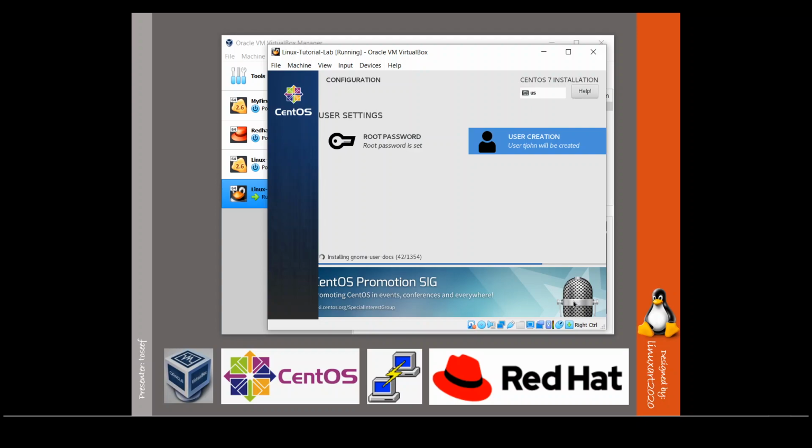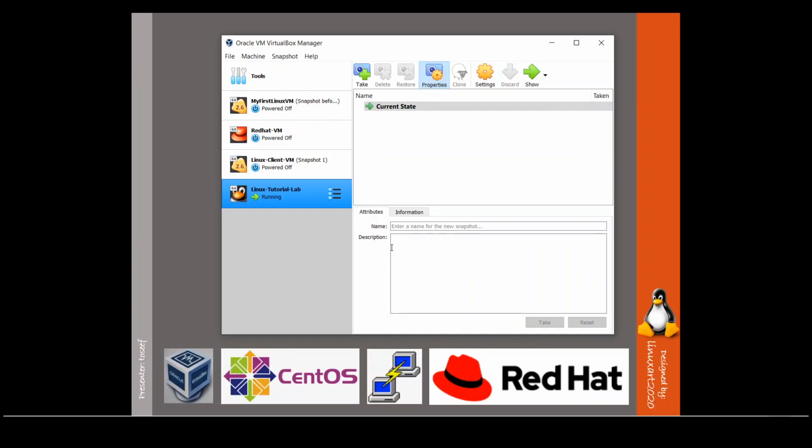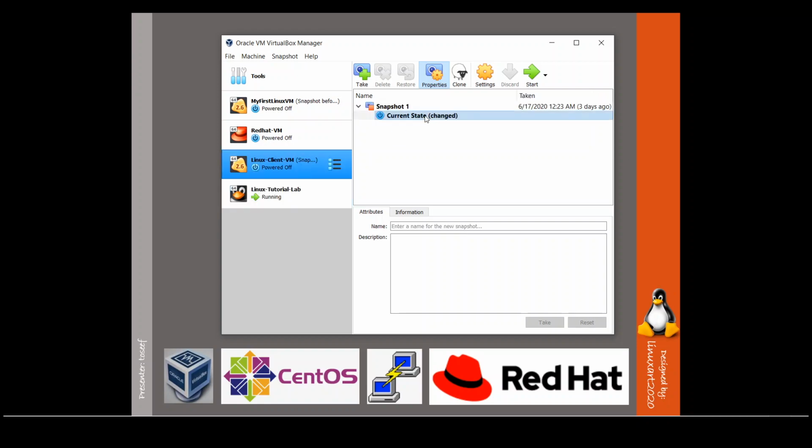So we'll move to the next section when it has started. I'll leave it like this. Let me minimize it. Just for testing purposes, I'm going to show you how it will look once it's installed. Let's say, for example, this Linux tutorial lab has finished installation. Then what you do is click on this machine and try to start it.